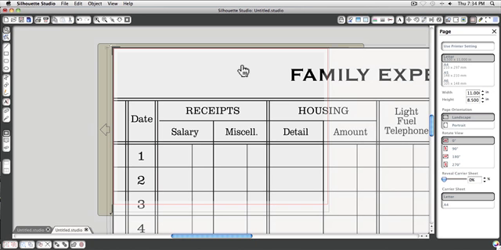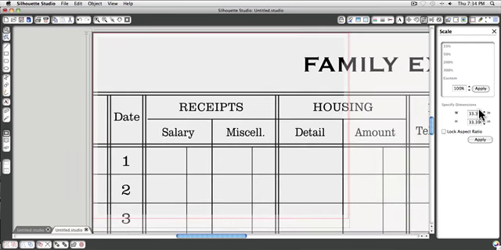So I'm going to click on it, and then I'm going to come over here, and this is the scale window. I'm going to click on that, and it now shows me it's like 33 inches wide, which is just a little bit too big for what we want. To change that, I'm going to click on Lock Aspect Ratio. What this does is it keeps the size in proportion so that if you change the width, that automatically changes the height to the proportion of your change.